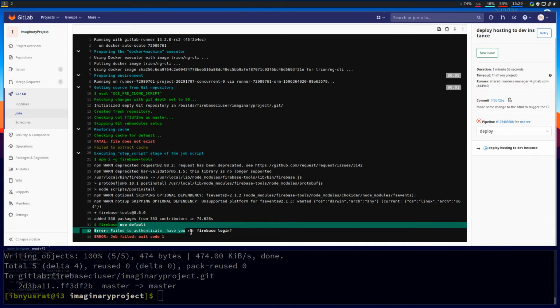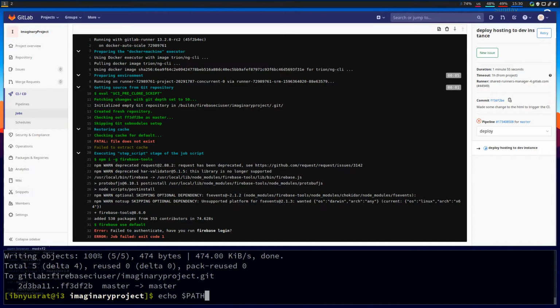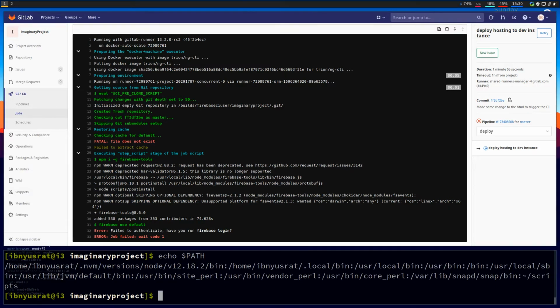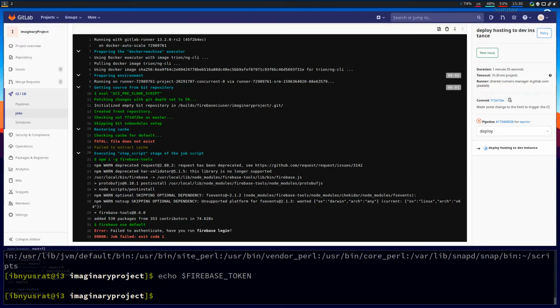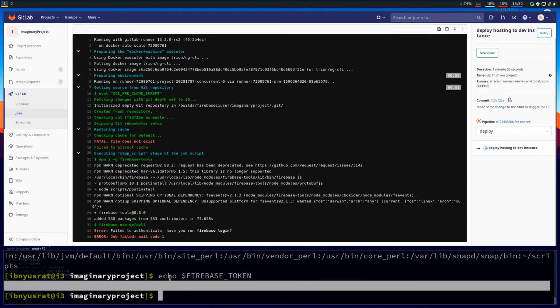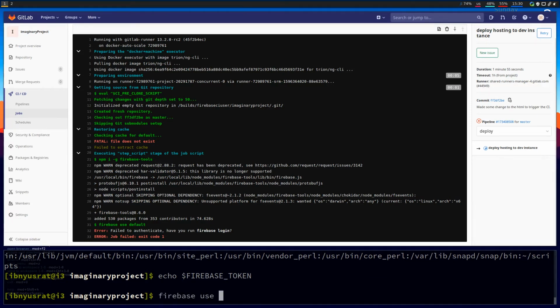But we were able to log in because it was our own computer, but we can't do that on the remote machine. So what happens is that Firebase either looks whether you've logged in into the CLI or not, or looks for an environment variable. I mean, I'm sure you guys know, but for those who don't, Firebase looks for a FIREBASE_TOKEN environment variable, and you can see I don't have it in my environment on my local machine. So we can either supply that environment variable, or we can supply the token itself: firebase use --token and the token that we got.